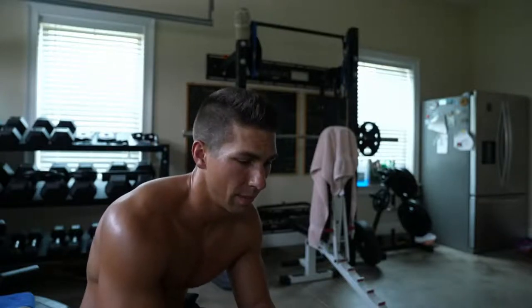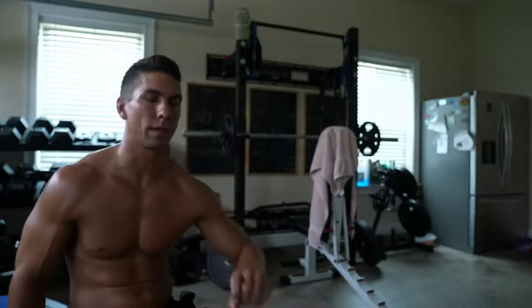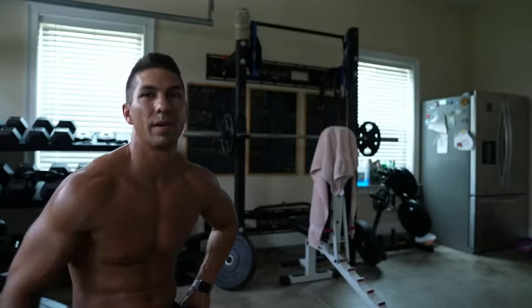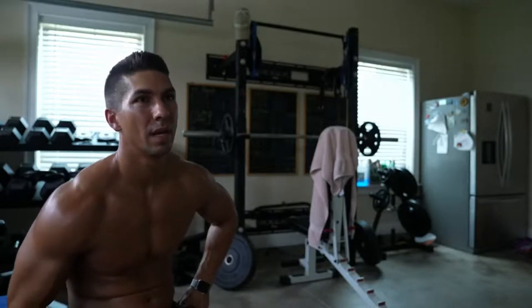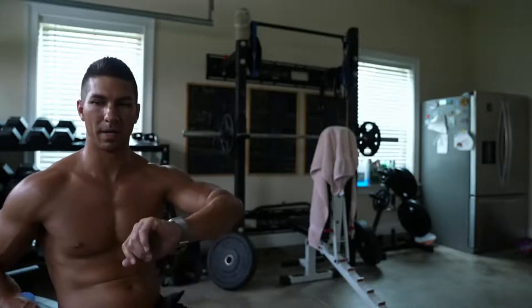Then I'm gonna move on to flies and bent laterals, back and forth for three sets, or three rounds, I guess. And then finish up with lateral raises and tricep press downs. And I'll be back and forth, superset for three rounds. And those go pretty quickly. So as long as I get done with these first three rounds of things, incline, flat, and then shoulder press, by like 40 minutes, I know I'll be done, most likely by an hour.